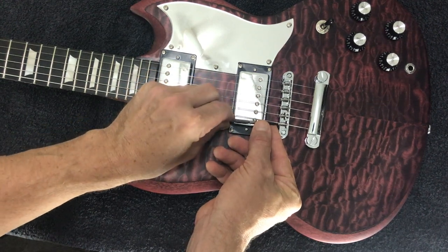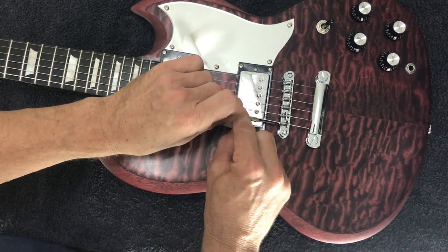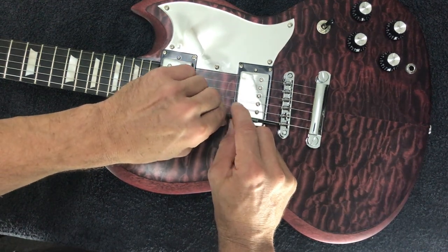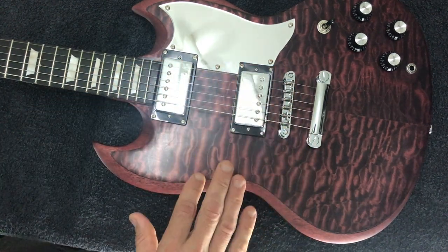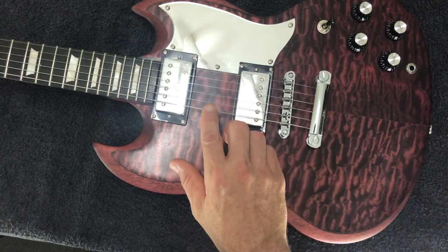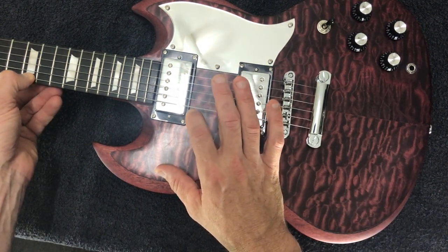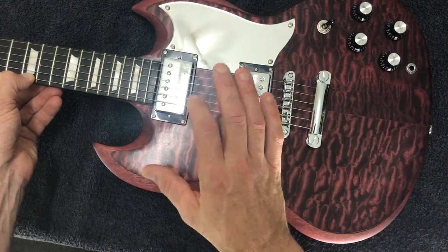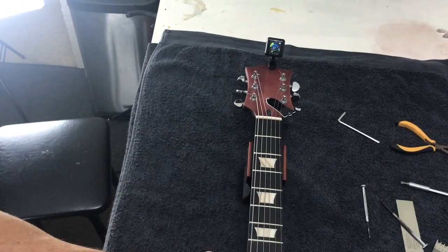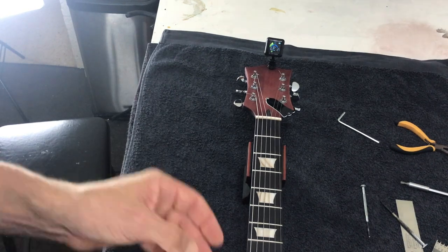And I would turn that clockwise, like I said, to bring it forward, or counterclockwise to sit it further back. Sitting it further back will compensate for a sharper 12th fret note. So as you can see, if I bring the camera back around now, you can see I've overcorrected. So I just need to bring that saddle a little more forward. But that's essentially how you adjust the intonation.